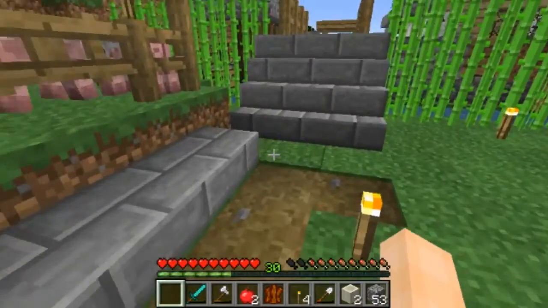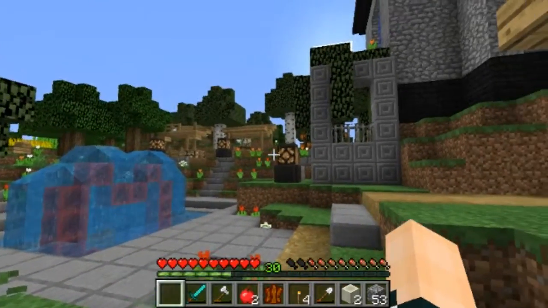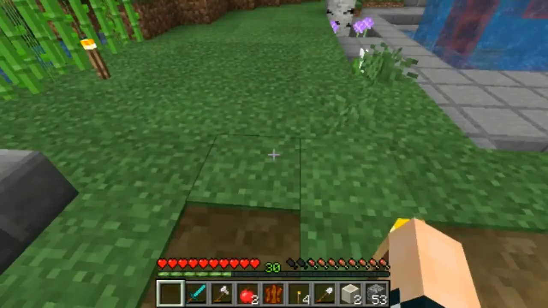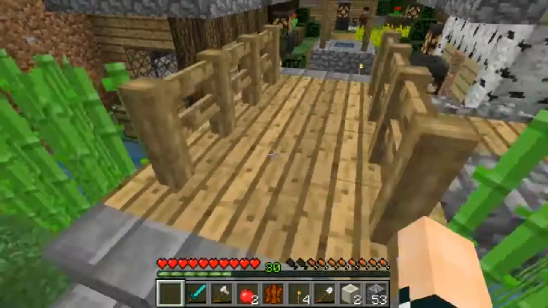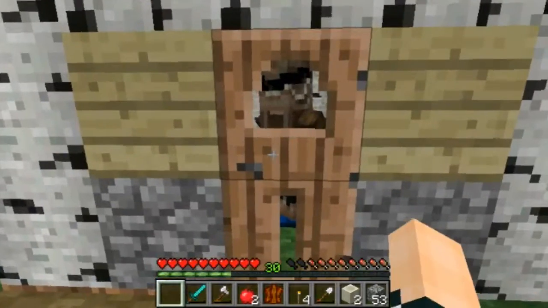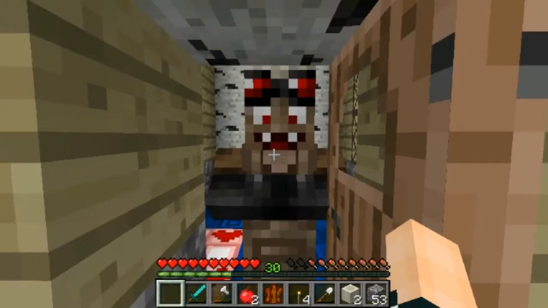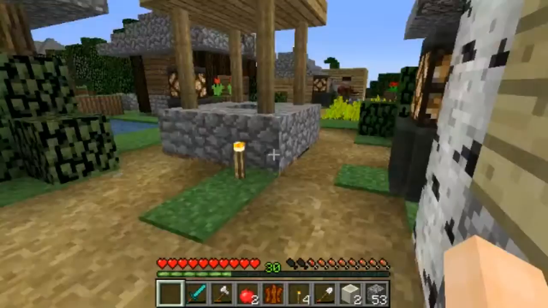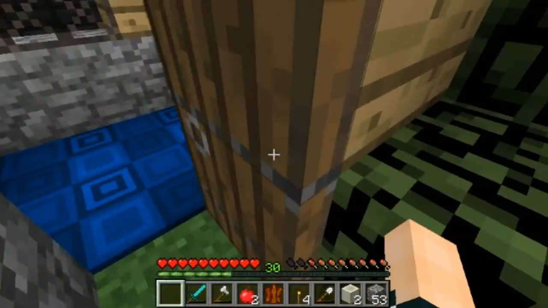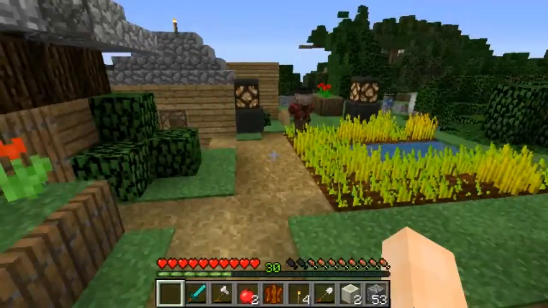Sorry if you see a lot of lag. Apparently, over here, because of the redstone lamps in the water, it dropped my frame rate. So over here, we have villagers now. We have a village. Hi, villager. How you doing? Yes? Okay, goodbye. Oh, sorry. So yeah, we have villagers, which is really cool. I've been busy off camera fixing up this place for these lovely villagers.